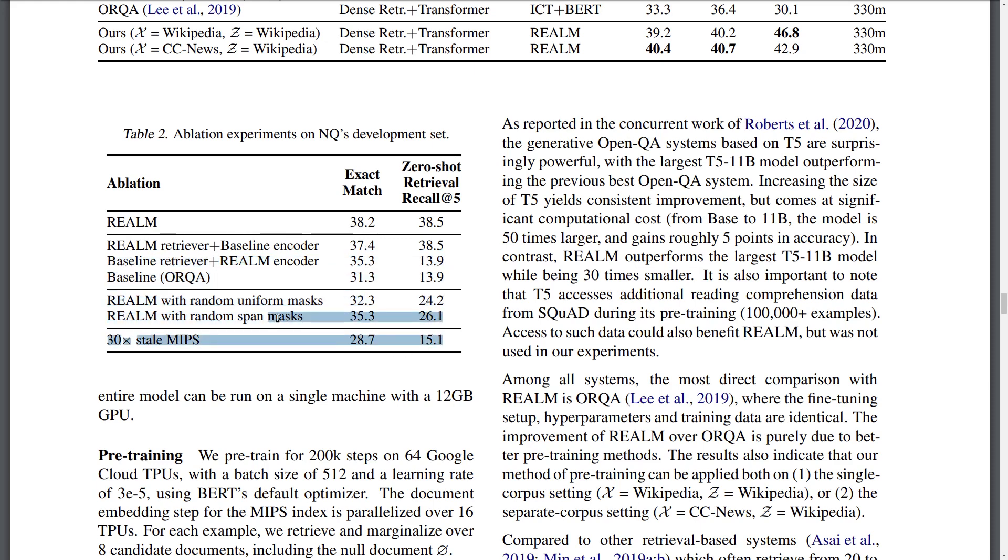But it seems that indeed, like if they do the ablation study, they are getting reduced results. And in particular, it's beneficial to use both the REALM retrieval and the REALM encoder jointly to get the best result. And they also like—they show that there's some nice increase in terms of recall retrieval of the most relevant documents from the database. So the best retrieval is done using the REALM retrieval rather than some, I think, some random—I don't know what—some other retrieval by some other paper.